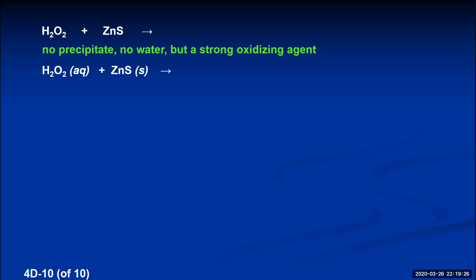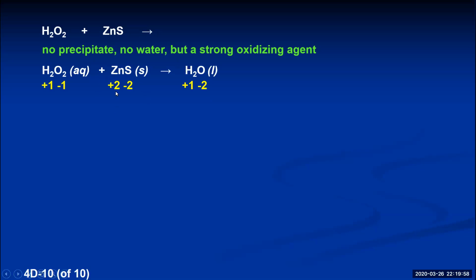Let's do the oxidation numbers. +1 and -1 in hydrogen peroxide. And then the zinc sulfide's an ionic compound, and from their periodic table columns, zinc ions are always +2 and sulfide ions are always -2. So what's going to happen? The hydrogen peroxide is going to turn into water. So the oxygen is going from -1 down to -2. This is a really good one to make sure you're following along with what's happening here. We've got an element whose charge is going down, so we have to find an element whose charge can go up. So you have two choices here, okay?